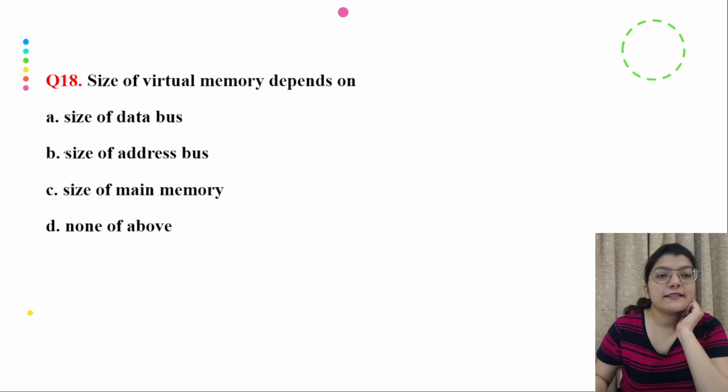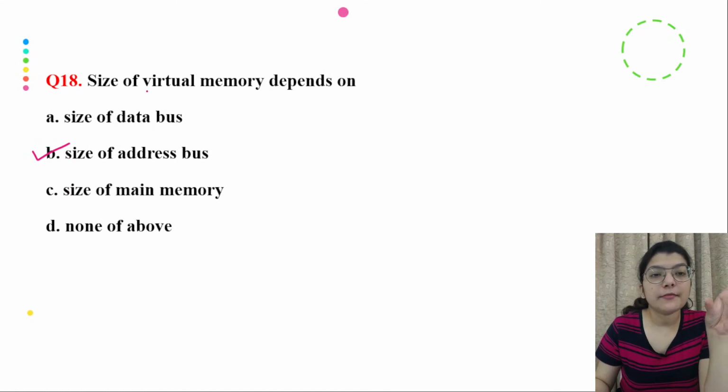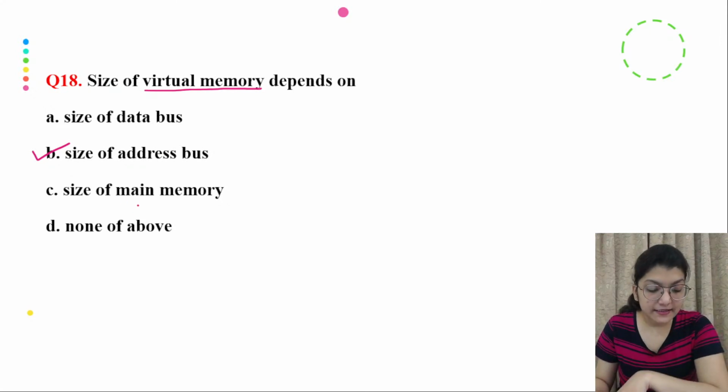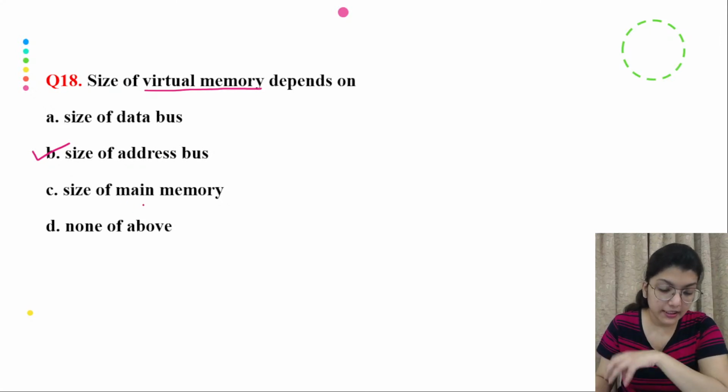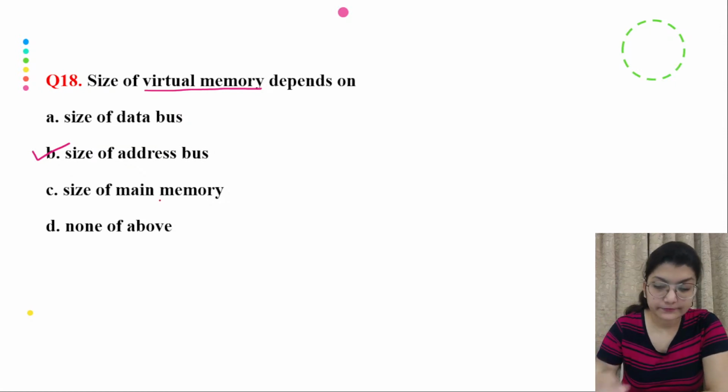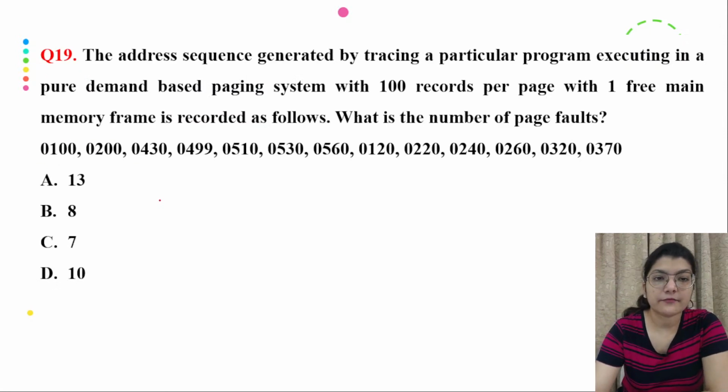The correct answer is size of address bus. So size of virtual memory will depend on the size of your address bus. Okay, remember this, it does not depend on main memory, it depends on address bus. Size of virtual memory depends on size of address bus. Next question. Now this is one question.